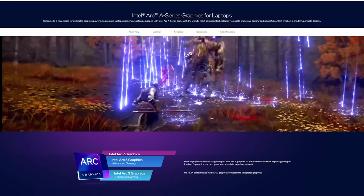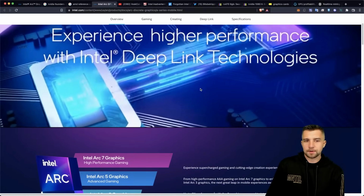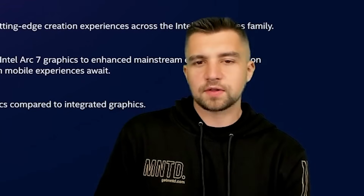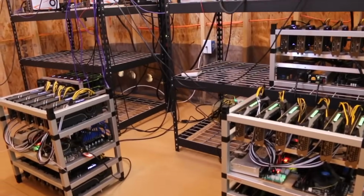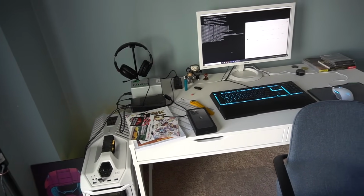Intel has already launched their A series of GPUs on mobile. Yeah, experience the performance of crypto mining with the new GPU on mobile. But don't do that. Laptop mining sucks. You can look into it if you want, but it just ain't it. If you've got a laptop, you could consider it, but a lot of times we see people damaging their laptops, improper cooling, just pushing them too hard. It's definitely fun to test the waters. That's how I began mining, was with my laptop. But again, the takeaway here is if you're going to seriously start GPU mining, get a sweet desktop rig, or even preferably build out a GPU mining rig.